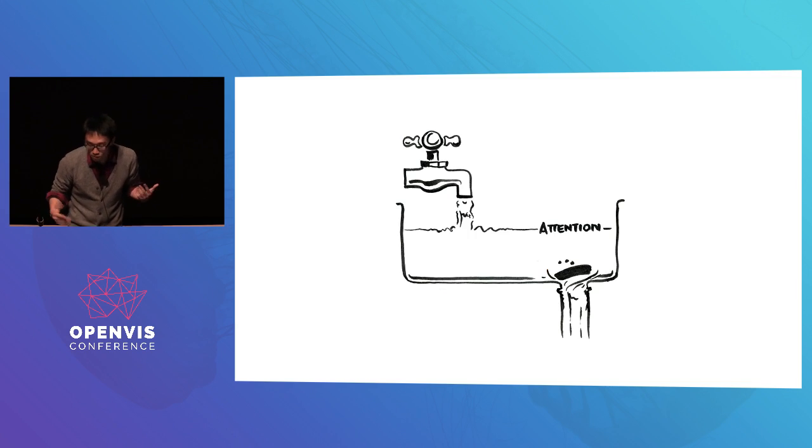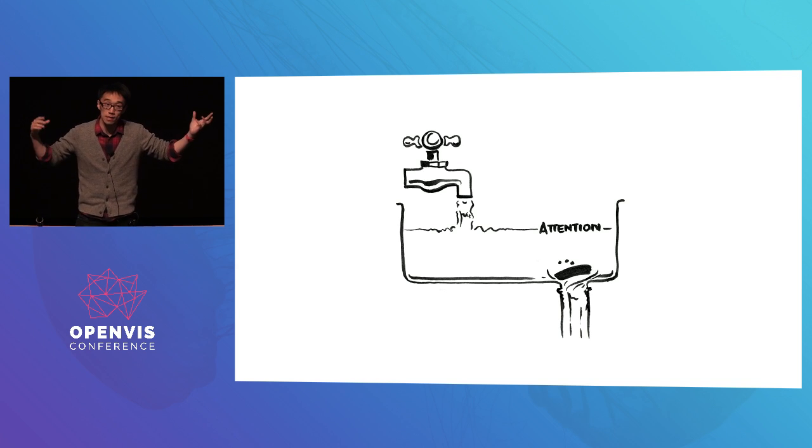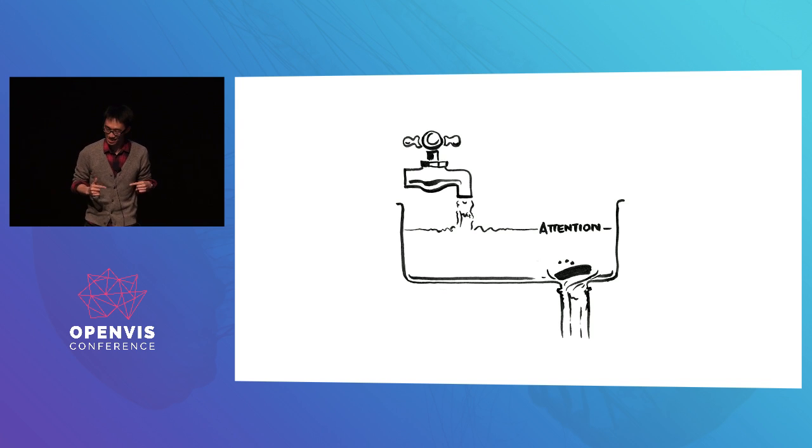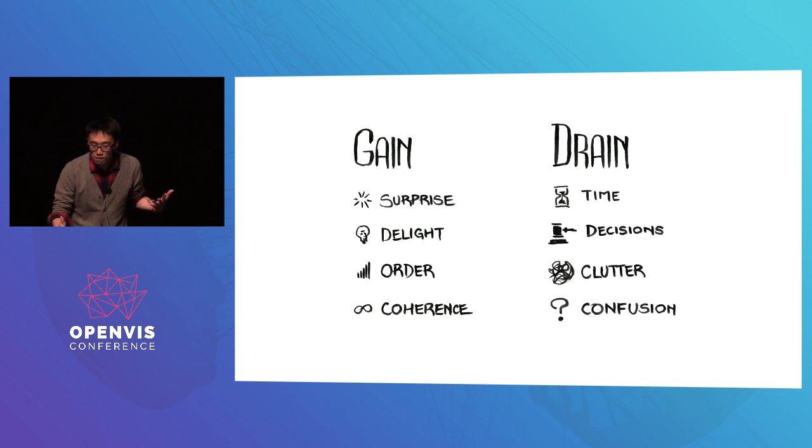Another metaphor that I use is this idea of a faucet and a sink, right? Your attention is constantly draining away, as it has been since 9 in the morning today, and we're kind of here. So what do I need to do as a designer? I need to close up that sink as much as possible, and then also open up the faucet. Kind of give you stuff to feel like, oh, this is worth my attention. I'm going to put more of it in here. And so let's look at what are some things that gain and drain attention, right?